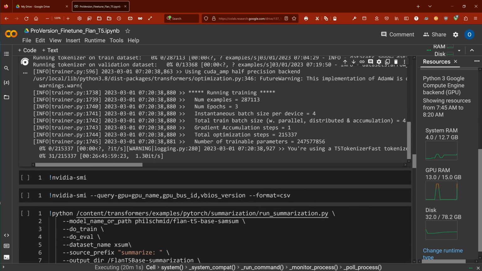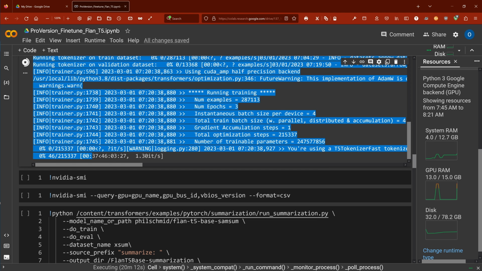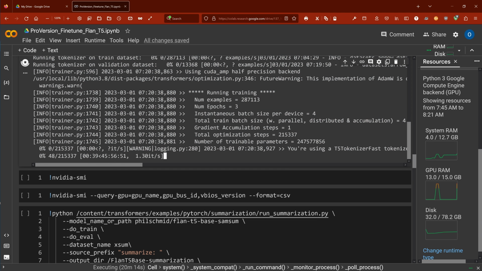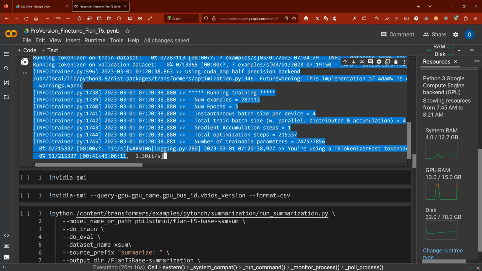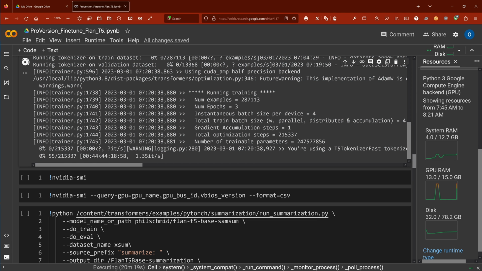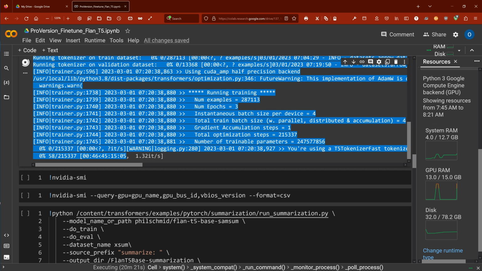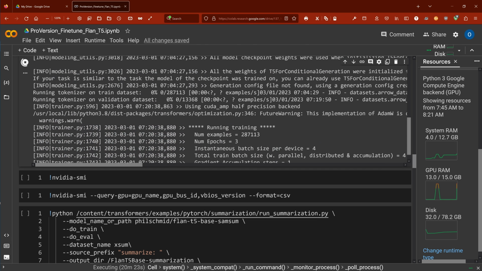And we are back. You can see here, we are now running our fine-tuning. We have half precision on our backend. And what is the time? We are 35 seconds into it, and it tells us it needs another 46 hours. So you see 44 hours, 45 hours. So we are not going to wait for this. I just wanted to show you GPU RAM at 13 gigabyte, quite stable here, but it's working fine.